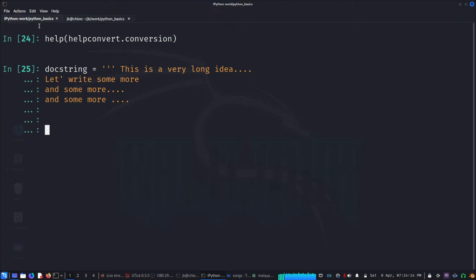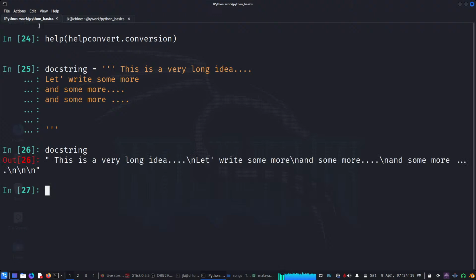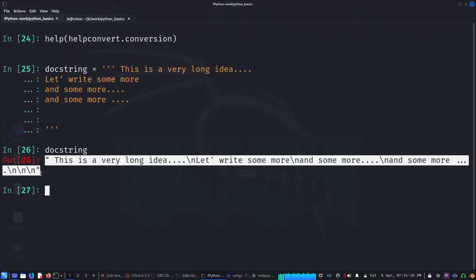So I can do all this. Now if I say doc, you can see here that all the new lines that we put are coming as a new line character. So you can write and process it. It is coming out as a normal Python string. The only thing is that we can neatly format it inside a script. So this is the idea.